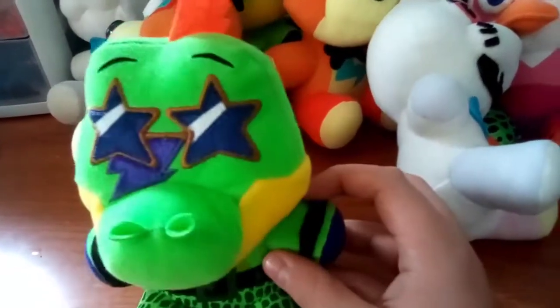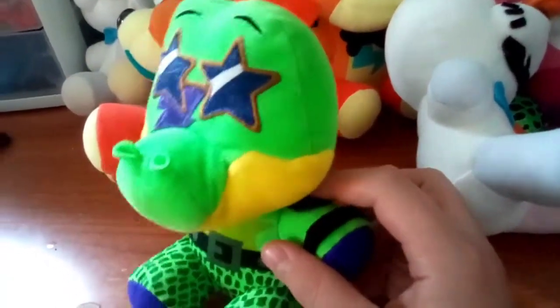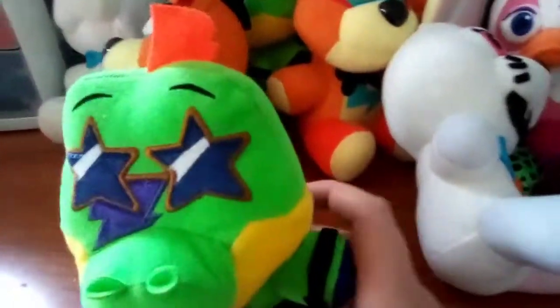For example, I just put the wrist things. I missed the spikes. I'm going to fix the spikes and add Roxanne's tail on a later date.